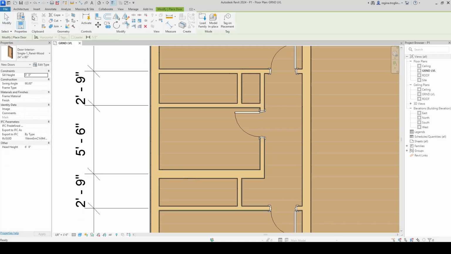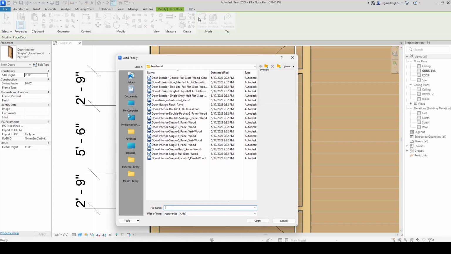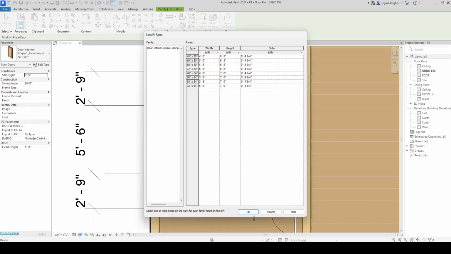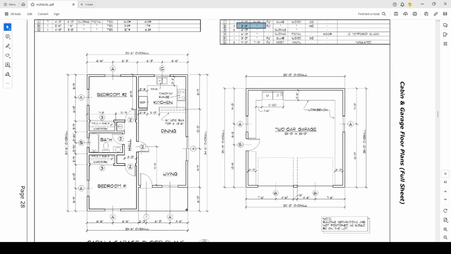Going back up to door, load family. We're going to do a door interior double sliding 2 wood panel. We're going to select open. Looking on plan, that is door number 3, which is going to be a 6 foot wide by 6 foot 8 tall door.